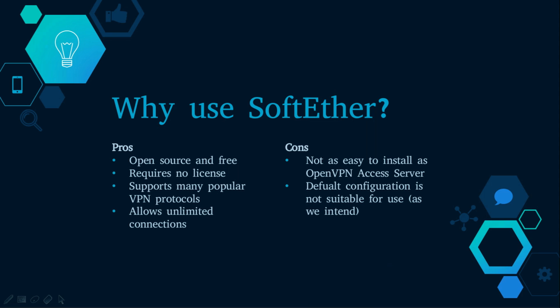Why use SoftEther? Well, there's a couple of different reasons. First of all, as far as the pros go, it's open source and free, requires absolutely no license, it supports many popular VPN protocols, and allows unlimited connections. The cons, however, is that it's not as easy to install as OpenVPN Access Server. The default configuration is not suitable for use as we intended.